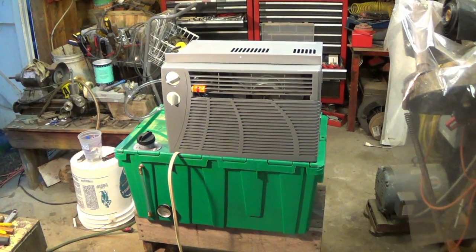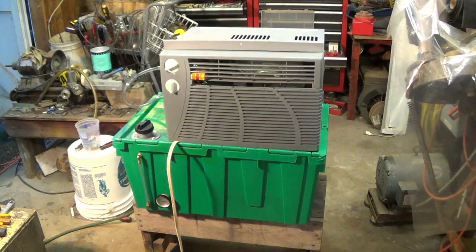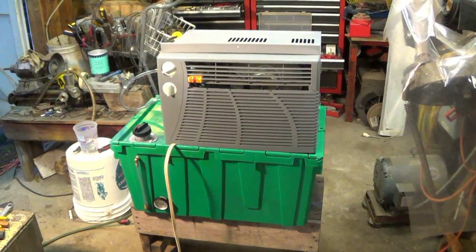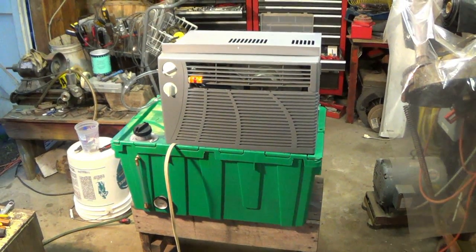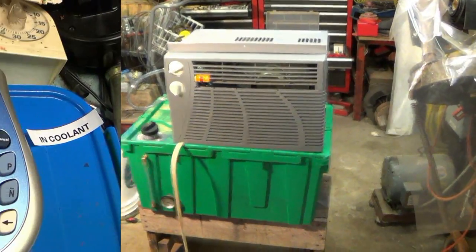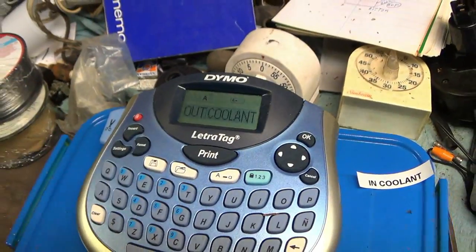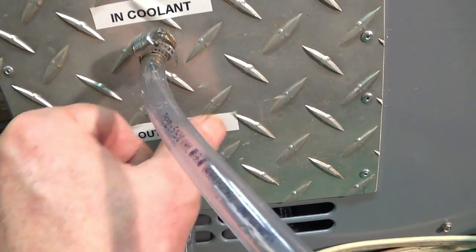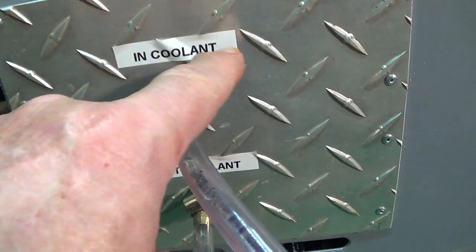Now, Jim has the great pleasure of making and taking all the videos from the very start to here on how to make a tick torch cooler on the cheap. Making up my in and out stickers. That's as good as them's gonna stick on that diamond plate. And yes, I could have milled a little place right there with the end mill.